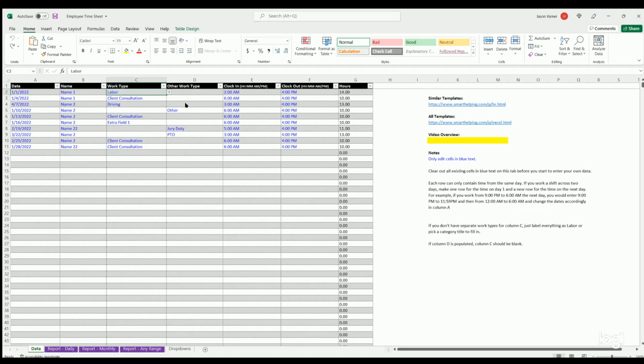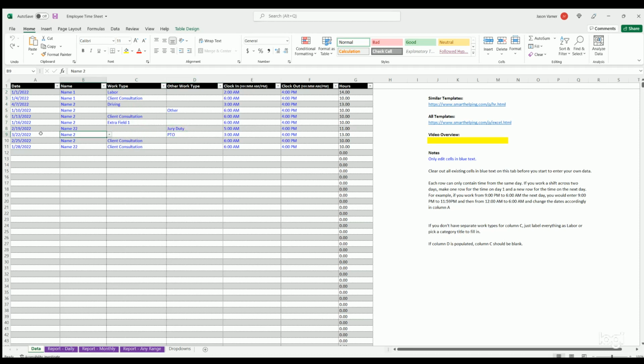So you got work types. You've also got other work. So for example, the biggest one here is going to be paid time off, PTO. And this is if someone has PTO time they're taking, you'd enter that as an item. If you enter any of these other items like jury duty, work type, or PTO or other, do not also fill in a work type, otherwise it's going to double count the hours.